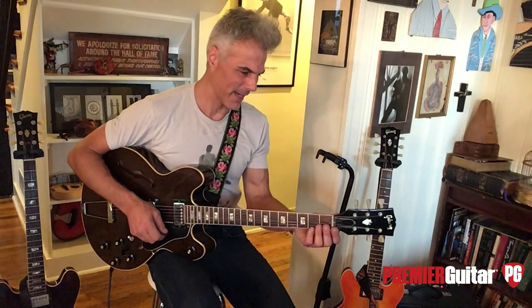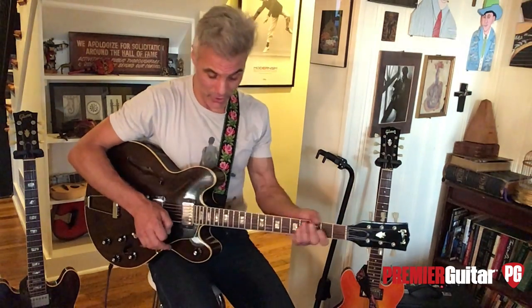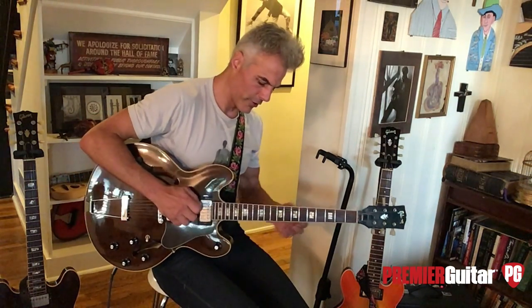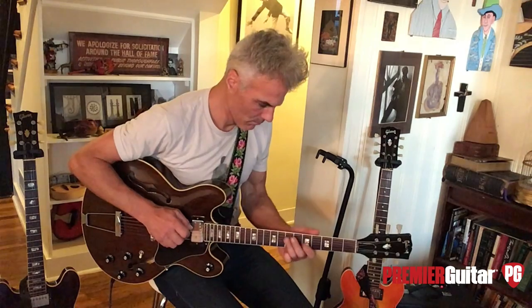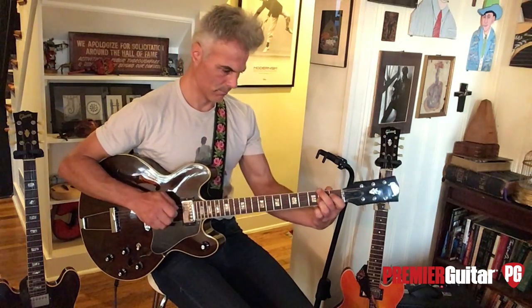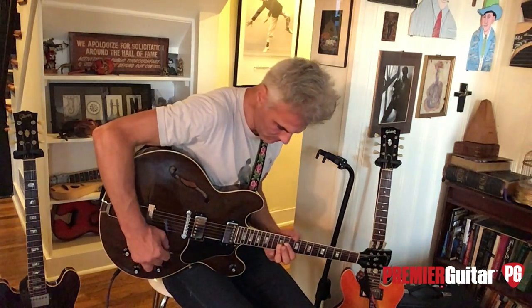This is an actual '69, the first year they made them, and it's this guitar. I can't believe how clean it is. Whoever owned it before me just never played it. And you can see in '69 there's no volute. They added the volute in the '70s. Anyway, I don't want to get into minutia, but this is the 150. Let me put on the bridge a little bit and hear that as well. Got a little dirt to it. See, that true hollow body can get away from you. Okay, so that's the 150.